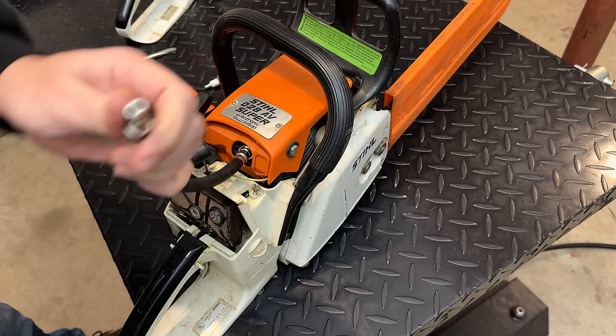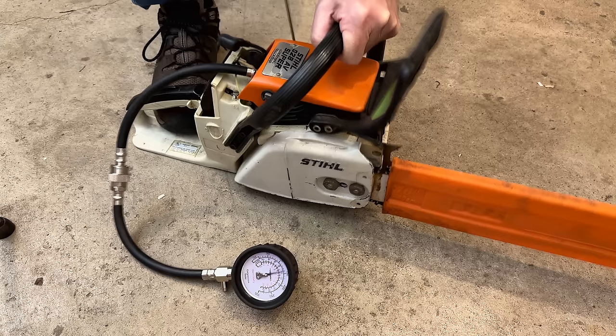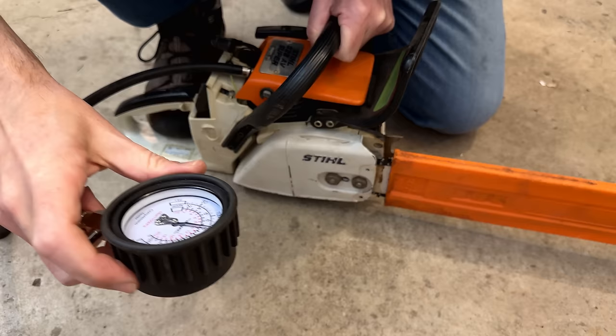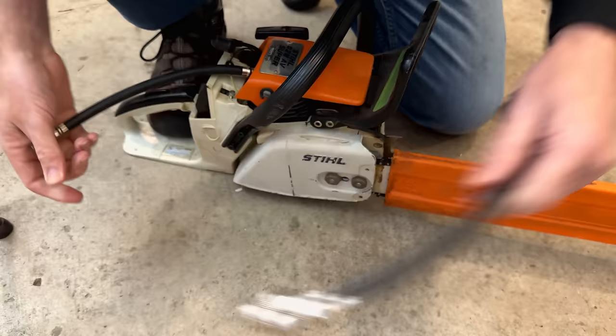So, got the compression tester hooked up. I'm actually going to move this to the floor. It'll be a little bit easier to pull the engine over. I'm going to open the throttle. We'll pull it a few times. Yeah, not too bad, 145 PSI. So this saw should run. If compression was the only thing in play here, it would run pretty well. Of course, it's a two-stroke, and compression doesn't tell the whole story.